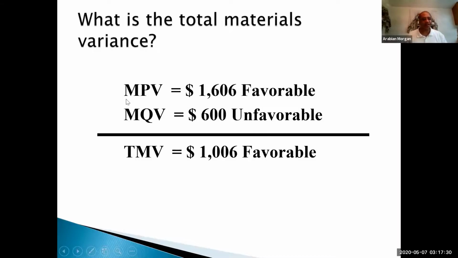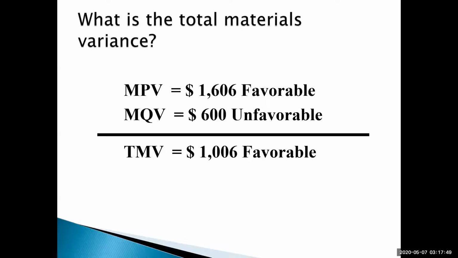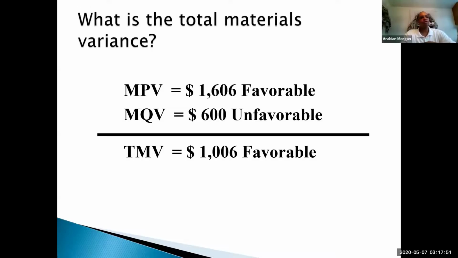Now, for the favorable variance, my question to you all is, who should get the credit for the materials price variance? Who do we say, oh, you've done a wonderful job? What manager gets the credit? Production. Oh no. Now this is the material price variance. Price variance is favorable. Does the production manager have anything to do with the price of anything?